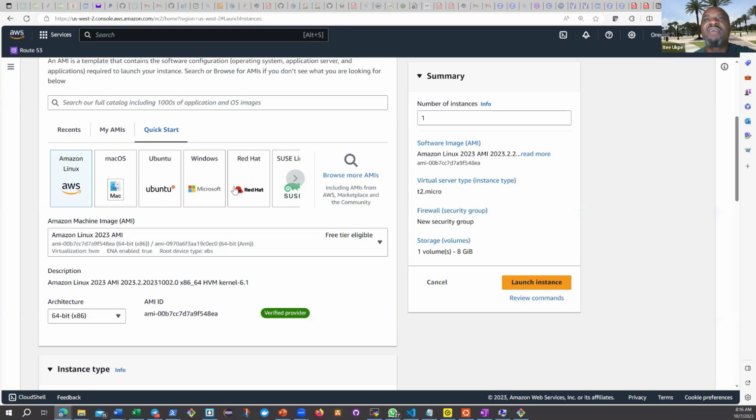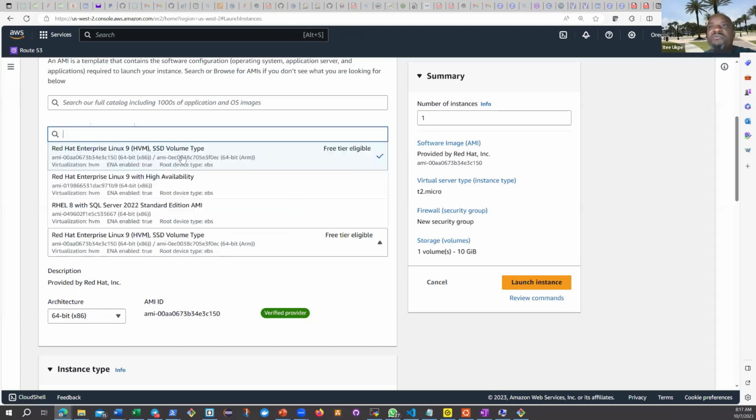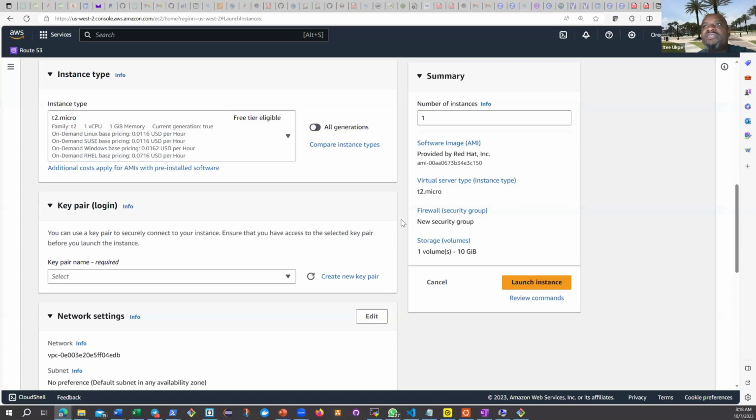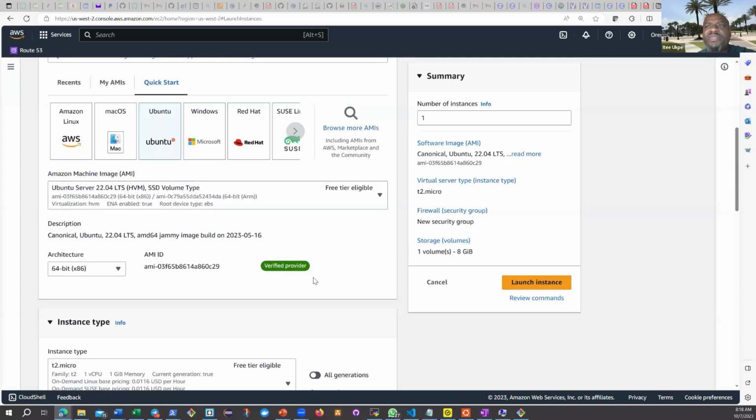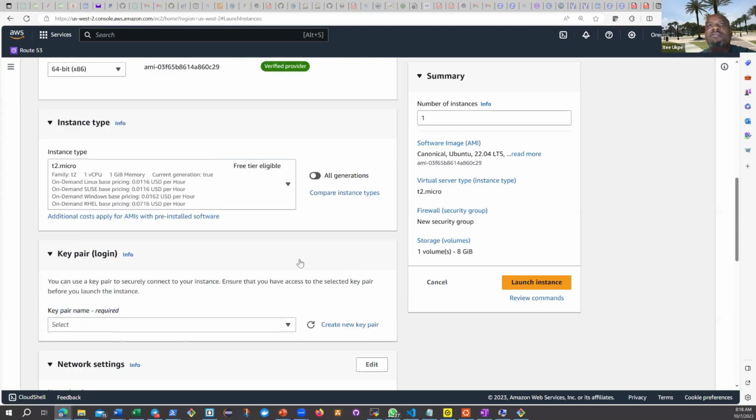So you can create a Mac OS instance here. I don't have a Mac OS, but if I want to use Mac OS, I can create an instance here and use it. It will be running on my Windows just like a Mac operating system is running. So let's select a freemium operating system that Red Hat is giving you, so you can use it and do your trials and experimentation and training, right? So let's select that. The system is kind of slow. Okay, so when we select that, that is the type of operating system we use.